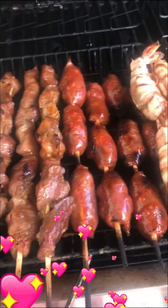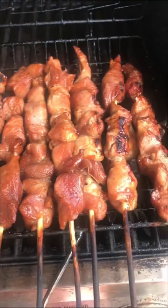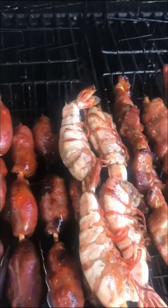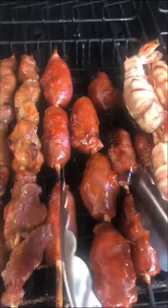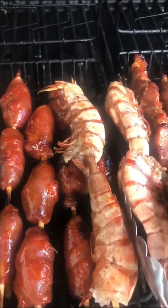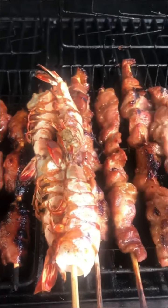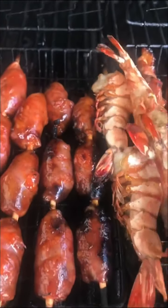Making barbecue. It's a nice hot day today, very hot. I'm making pork barbecue and I have some sausage barbecue. It's a longanisa. And some prawns. Big one. I like to grill that. So right there. Slow cooking.